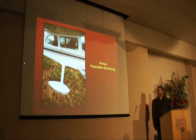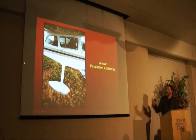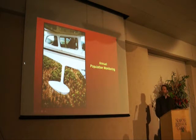And that brings us to what we know about the population. Each year, we fly surveys throughout the Lower Bay in Virginia, and we're checking old nests. We're looking for new nests to map them and to monitor the population. I'll stop here a minute to say this is Mitchell Byrd. Last year was Mitchell's 35th year flying the survey in Virginia. It was my 20th. We've been flying together for a long time.